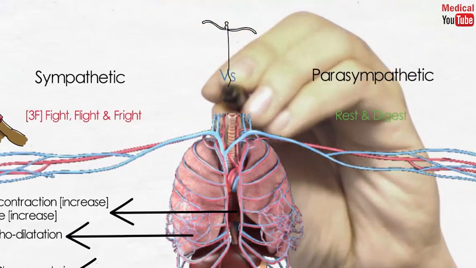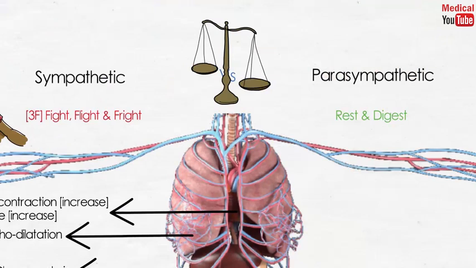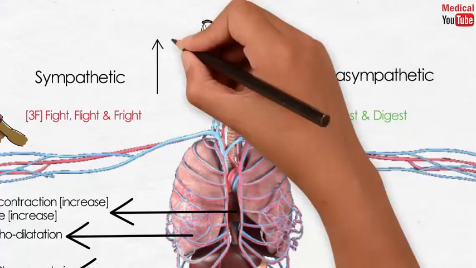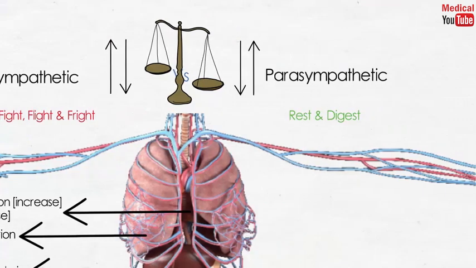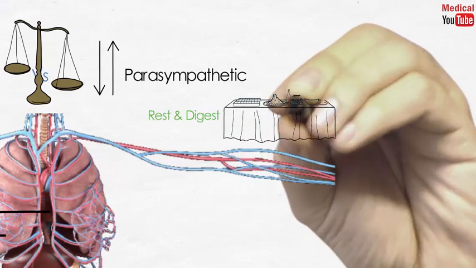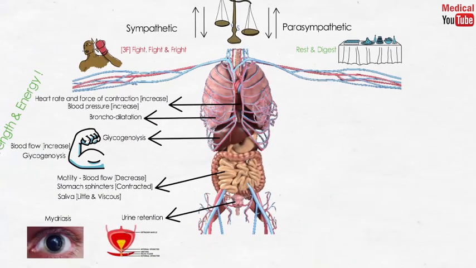Do you remember the homeostatic balance from the beginning of this lesson? Okay. There is a balance between the sympathetic and parasympathetic actions. When one goes up the other goes down, and when one goes down the other goes up. The parasympathetic division predominates in resting conditions. We call it rest and digest conditions. Suppose you are sitting at the table and eating. Again, think about what you need and what you don't need from your body.